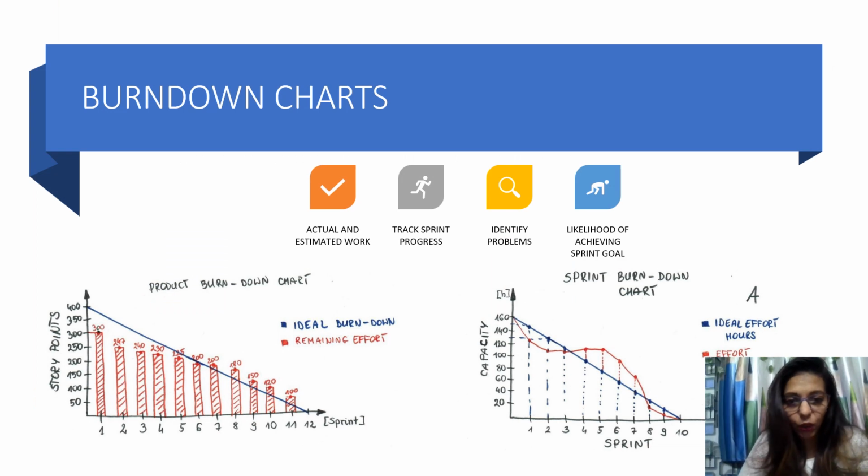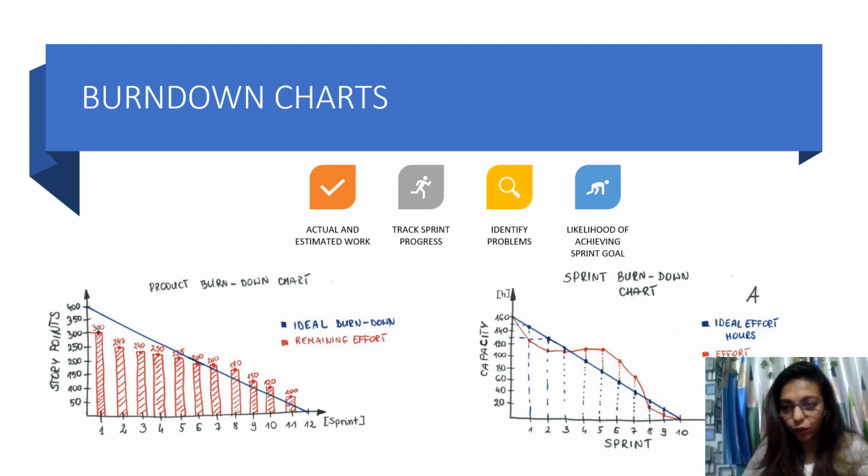Say, an example. Looking at the graph below, we have story points: 50, 100, 150, 200, 250. These are the story points, and here we have the days of the sprint. Now here we have 10 days. Basically, the actual practice is that the sprint should be 10 days, that is fixed.